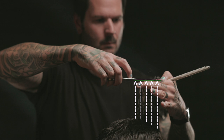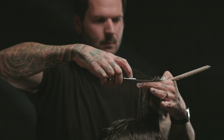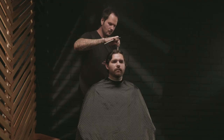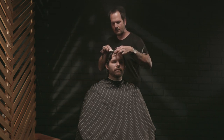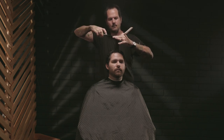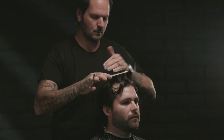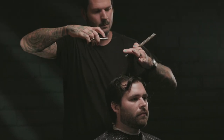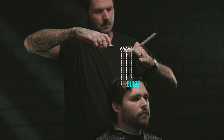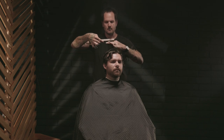Once I cut as much as I can fit into my fingers here in the front, I'm just going to continue that line all the way down that strip in the middle of the head to the back of the head. I'm going to do that until I pick up hair and it's not long enough to reach my cutting line. The next thing I'm going to do is move that guide over to one side — I usually start on the right, but it really doesn't matter. I'm going to continue taking hair and pulling it straight up and cutting, using that guide to know where to cut, cutting parallel to the floor. This haircut is a square — pulling everything straight up and out and cutting it to a square shape. Here you can see if I pull this up, I have my guide in the middle that I created just a minute ago, and that shows me what to cut on the outside edge of that. I will continue to use this guide to work through the back of the haircut — anything that reaches that guideline gets cut.